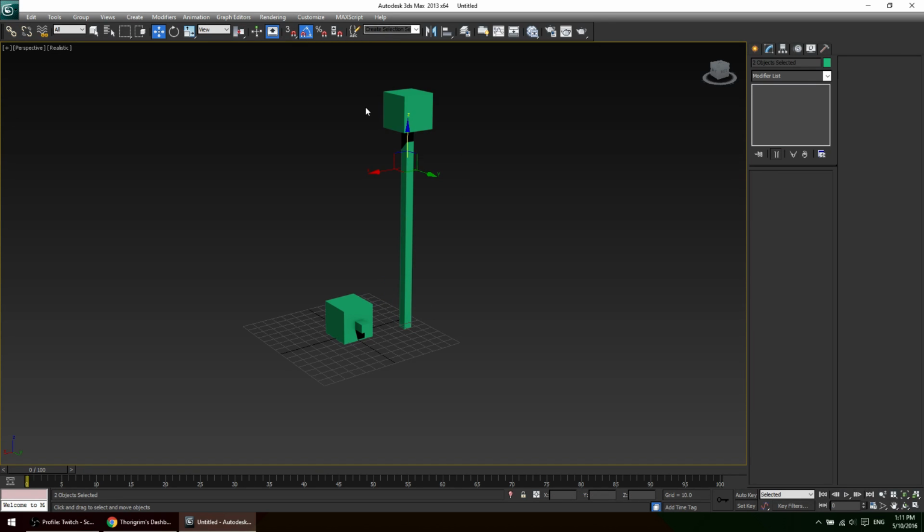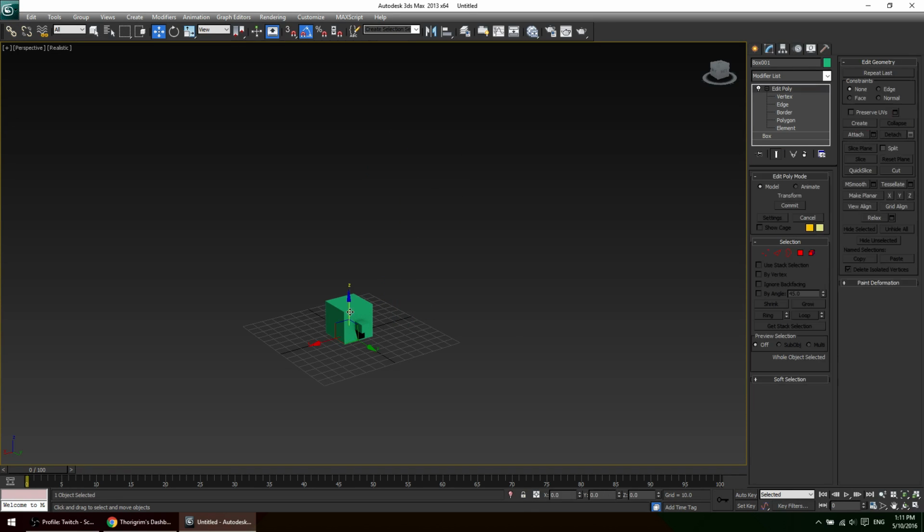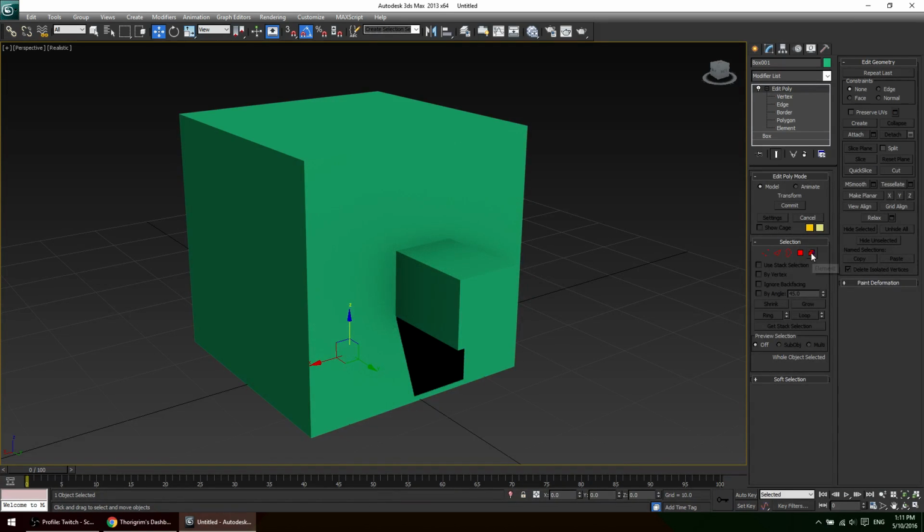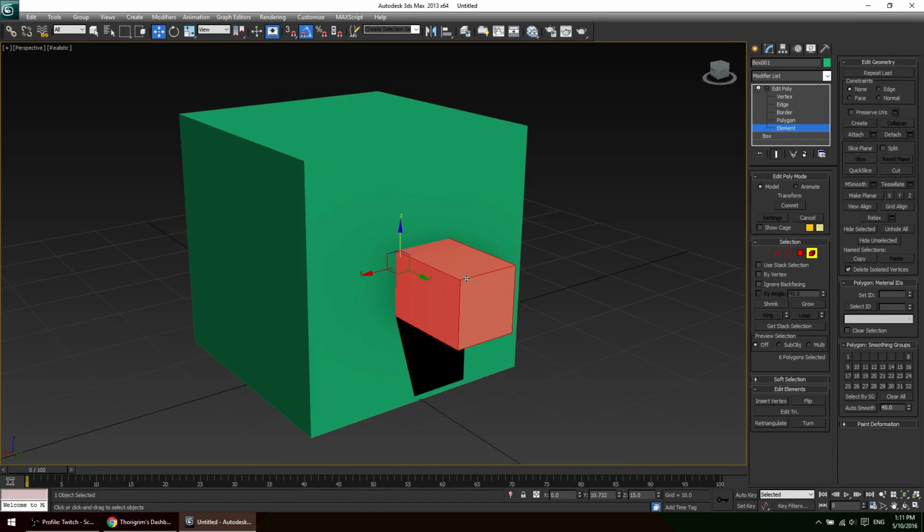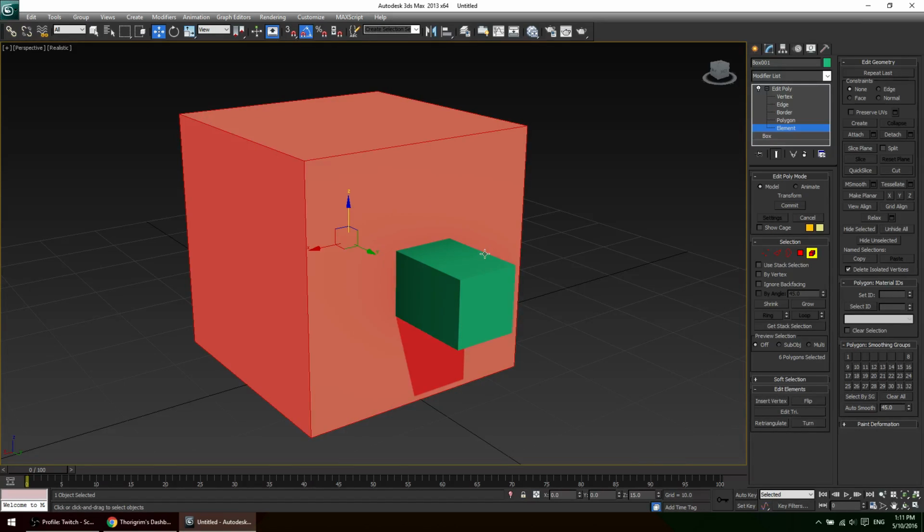We can talk about that some other day. But just know that element means you're selecting the individual whole pieces that aren't connected to each other within the same exact model, the same editable poly mesh right here.